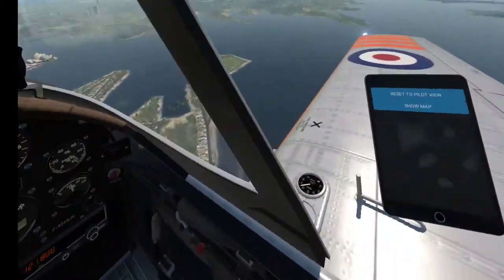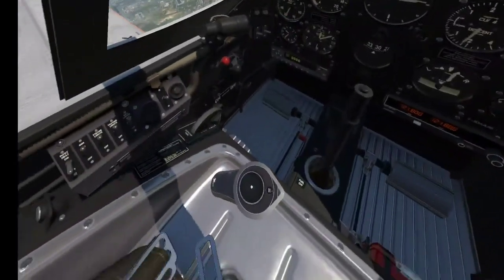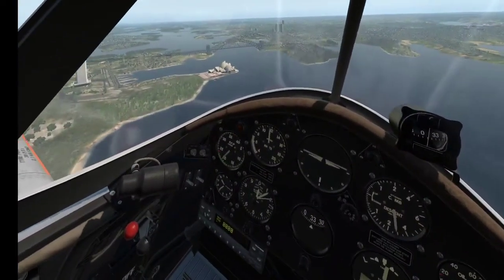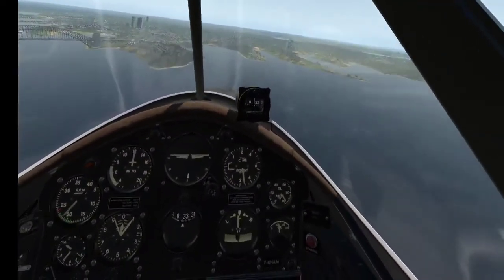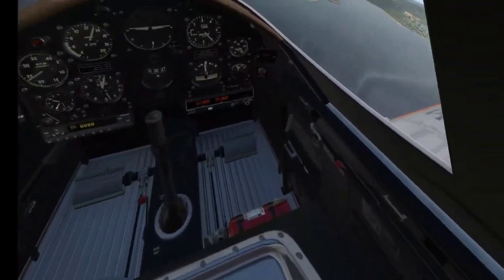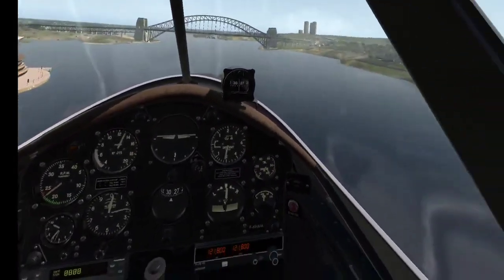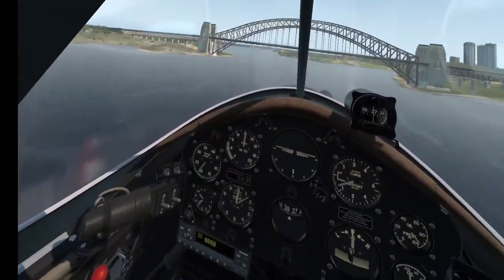We're having to move it up to the top link. Don't need it anyway, we're flying VFR. There's the carburettor heat, the carb heater as well. Fuel engine off. Oh, does the Chipmunk have carb heat? Honestly, can't remember. Probably does. It just diverts warm air from the exhaust to the carburettor so you don't get any icing. But this is Australia, for goodness sake. Do we get icing in Australia? Maybe. Depends how high we go, I suppose.